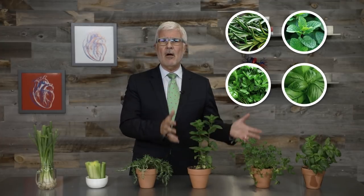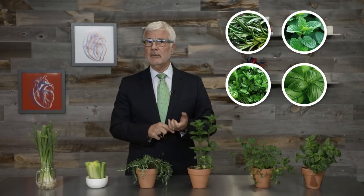My favorite thing to grow, hands down, is herbs. I grow them at home and we even have a little herb garden here at Gundry MD headquarters. Other than olive oil and maybe garlic, herbs are the thing I use most in my cooking because they smell so great. If you've checked out the Plant Paradox Cookbook, maybe you've noticed — I use lots of fresh herbs in my recipes, especially rosemary, parsley, basil, and mint. All four of these herbs grow really well all over the country, both indoors and out.